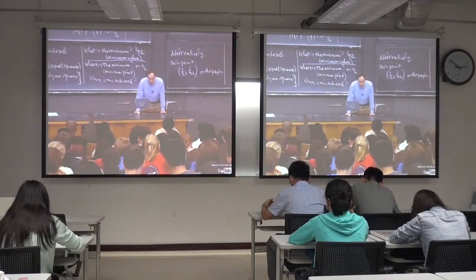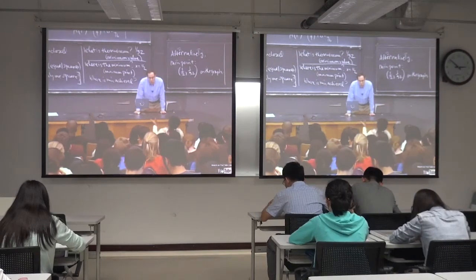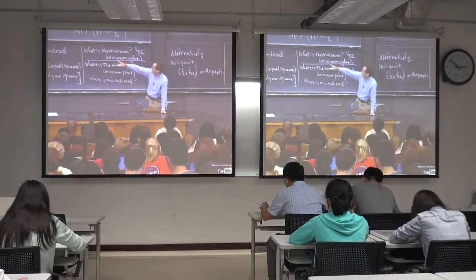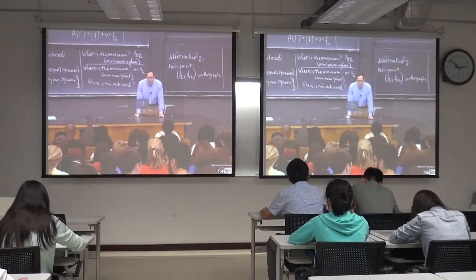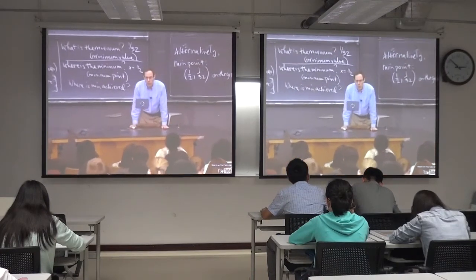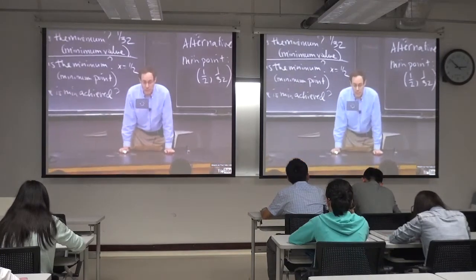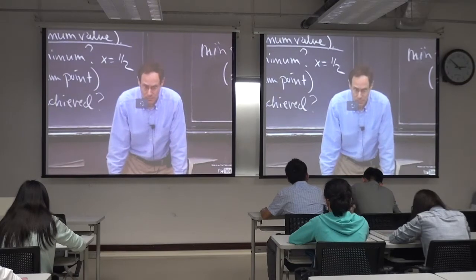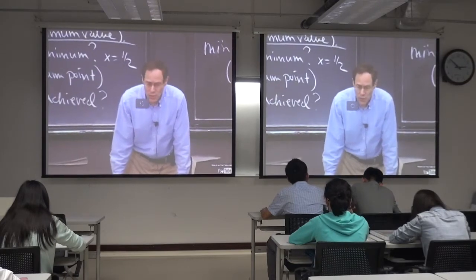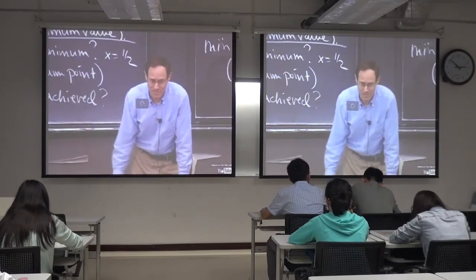So the question is, since the question was, what was the largest area, why did we find the least area? And the reason is that when we go about our procedure of looking for the least or the most, we will automatically find both. Because we don't know which one is which until we compare values.